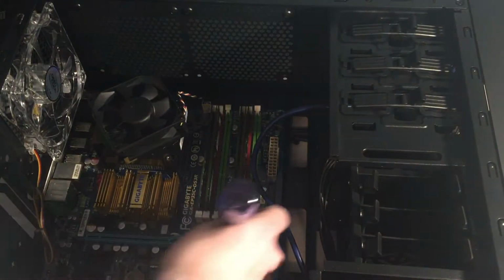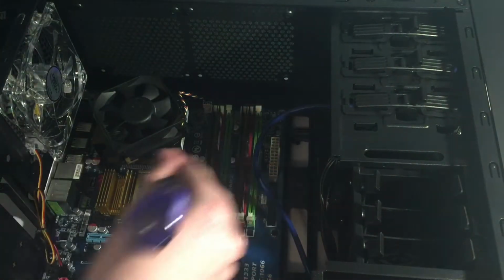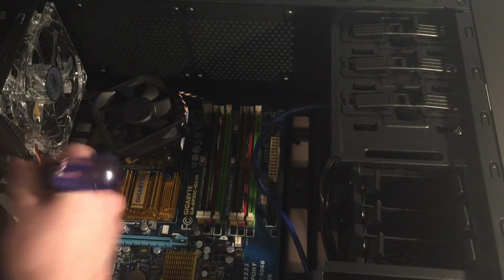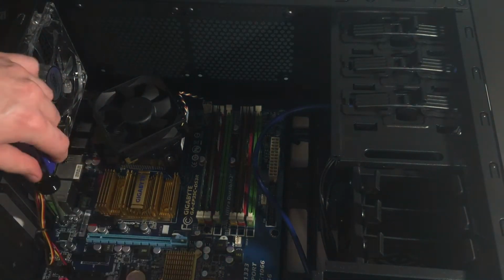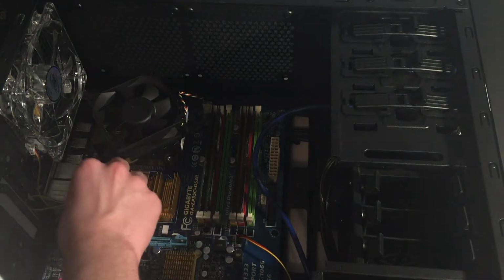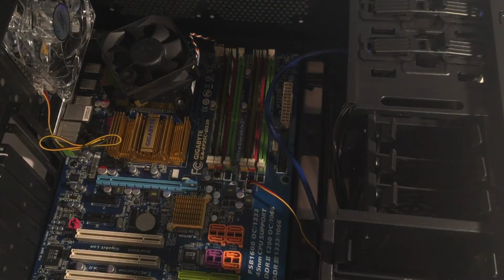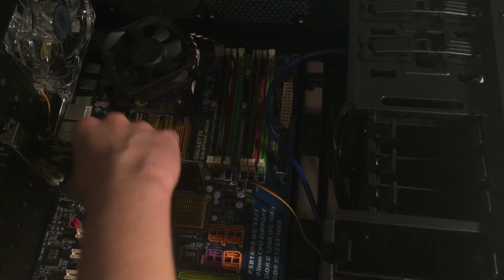Actually, we're not going to install the top screws yet. I'll explain why towards the end of the video. So here's another screw, and here's another screw. So now I'll just plug in the fan to that header down there, and I will plug this fan into that header. So there's a header there and a header behind the chipset graphics card. Just generically slots in like any other card.